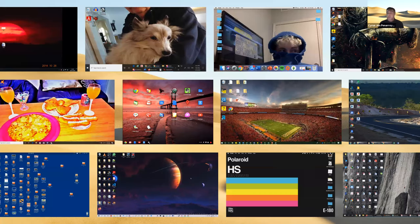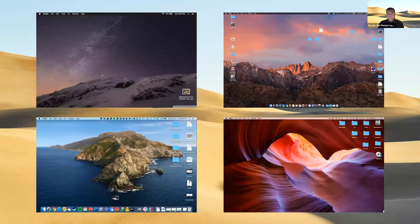It can convey both the aspirational and boring parts of our digital lives. Desktops can demonstrate the differences in how we think by showing the idiosyncratic ways in which we organize information. It can also reveal similarities in taste. This tension between the individual and the collective, or the local and the global, also appears in the use of landscape photographs as default backgrounds. These high-resolution images often portray natural settings in an idealized and awe-inspiring state without evidence of human interaction or intervention. We routinely perform labor and energy-intensive tasks atop these pristine vistas, which exacerbates an already harmful relationship that humans have with the environment. In other words, virtual desktops cultivate simultaneous feelings of wonder and indifference that shape how we see the world.